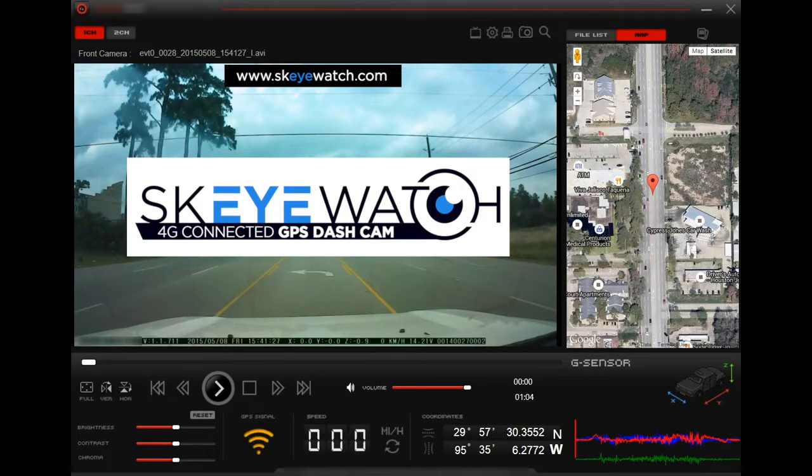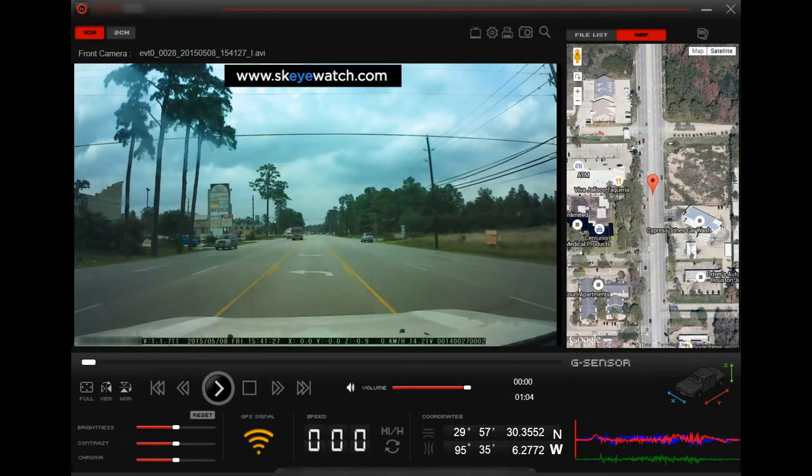This video demonstrates the viewer that is used to view video that's recorded by our dash camera products. This particular vehicle only had one camera stationary in the windshield that you can see is filming video outside the front of the vehicle. If this particular vehicle had two cameras, you could put the system in two-channel mode as seen up in the top left, and you would actually be able to view both cameras at the same time on one screen and see video from both camera angles at the same time.